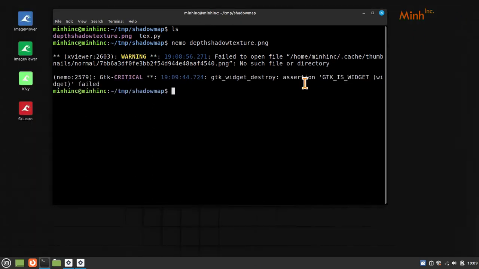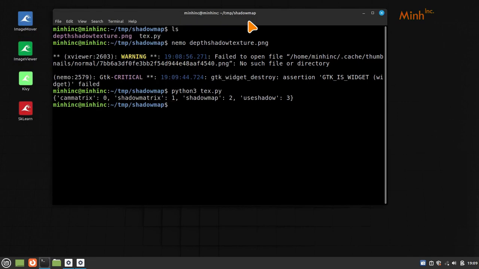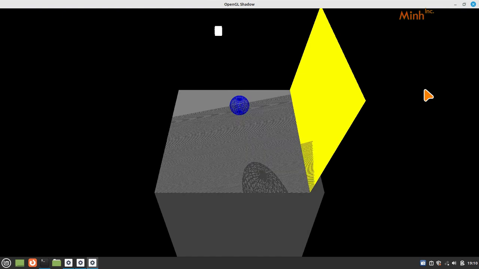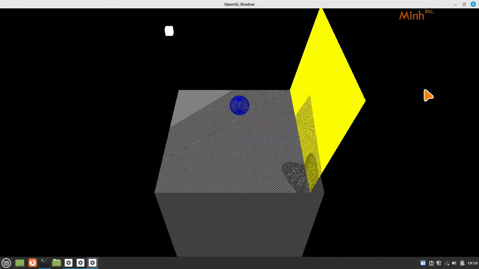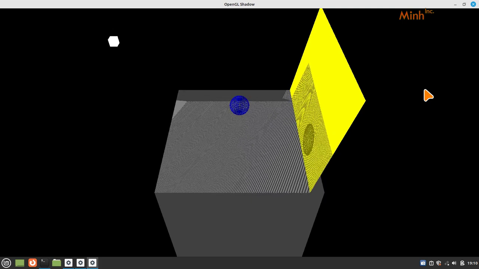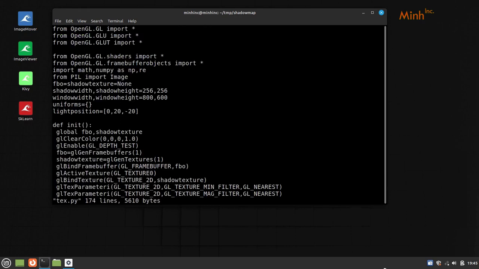Okay, so Mr. Nemo is not happy. The idea is that we will move it. It is moving. Okay, we'll add one sphere so that it will be more prominent.